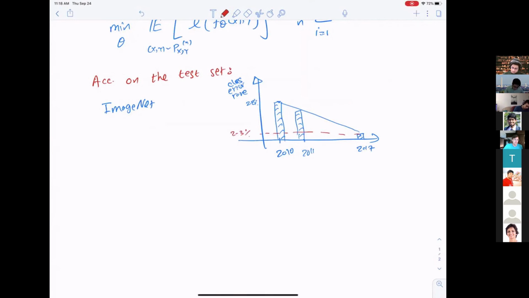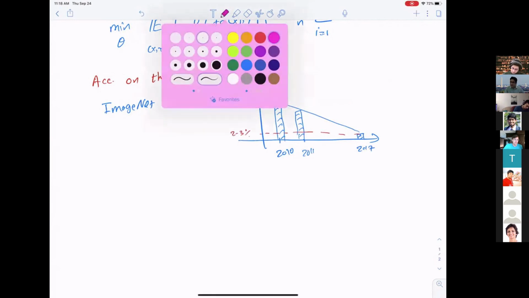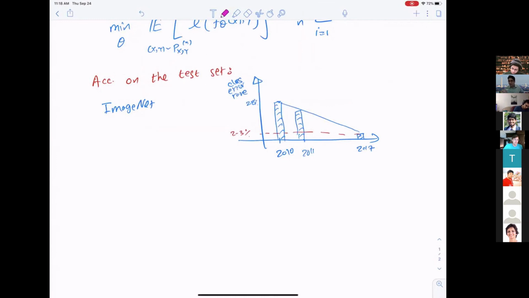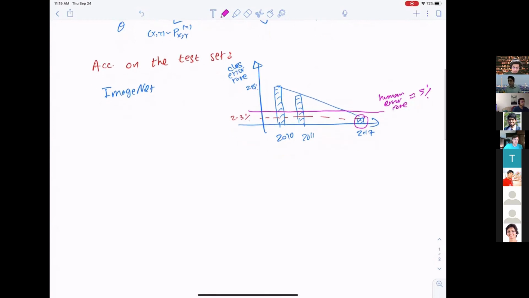And just to note that if you have humans classify these samples, they can make some errors. On average, humans make about 5% classification error for this data. So in fact, the models that we have perform as well as, or in some cases better than, how humans would classify these examples. So that's a great result. But is it enough? Are we done with ImageNet and with classification?